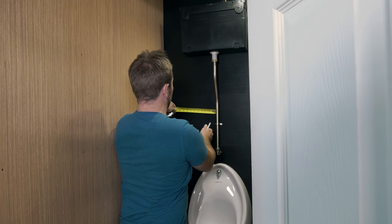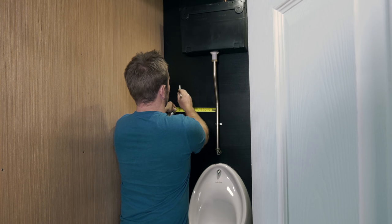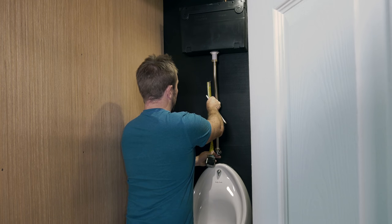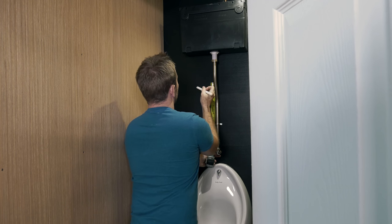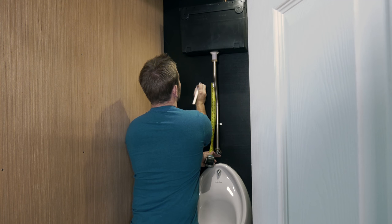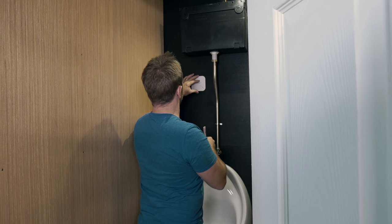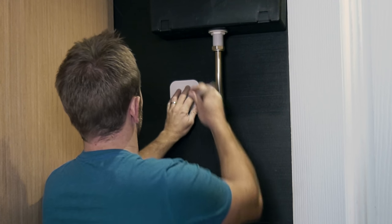I know that at 9 inches over, I've got the start of a beam just running up here. So I wanna keep my IRC in this area here. So I think I'm gonna keep it reasonably high. So if we go for a center up there, now I know exactly where I want my mounting plate. Oh, this is seriously cool.